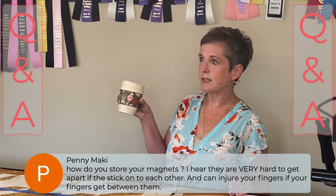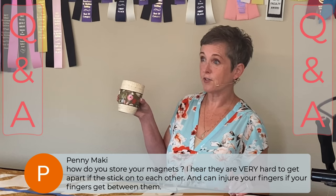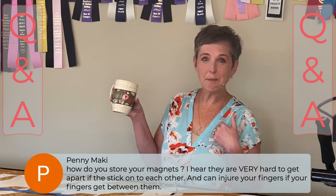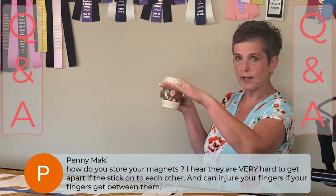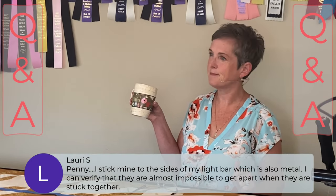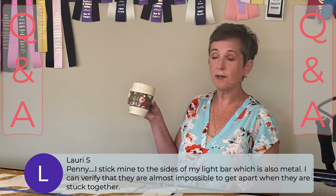Penny, how do you store your magnets? I hear they're very hard to get apart if they stick onto each other and can injure your fingers if your fingers get between them. You betcha. They've got a lot of clout to them. For me personally, you of course can't see it, but I've got a fatigue mat right up against the wall behind me here, and there's quite a groove at the back of it. So my magnets all lay in a row end to end right up against the wall there. Not only can they hurt your finger if you snap them, but if you stub your toe on one of them, it's not pretty. Laurie, Penny, I stick mine to the sides of my light bar, which is also metal.